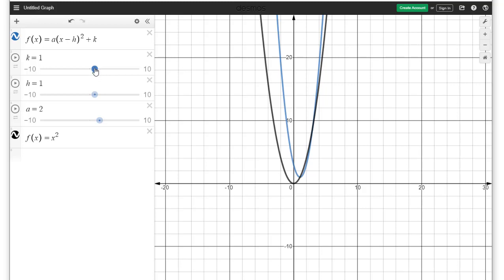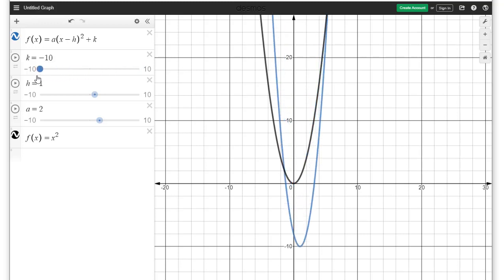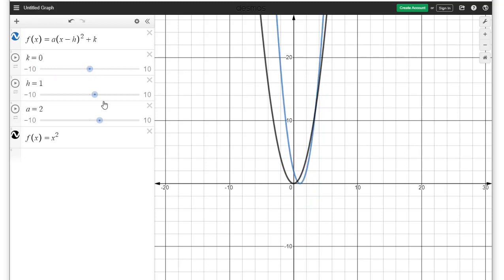K should shift the function up or down. And that is exactly what it does. Notice that the other variables or sliders are staying constant. Now, if we were to shift the function to the right, that would be changing h. So we will shift h to the right. Let's make it 6. And now let's shift k. So making k positive will shift the function upwards. Let's make it go up to 10.